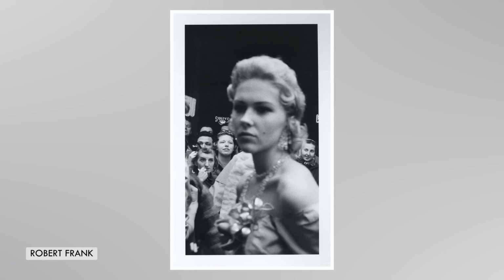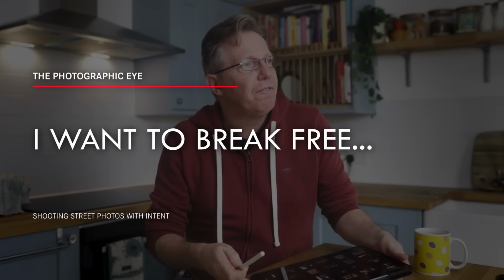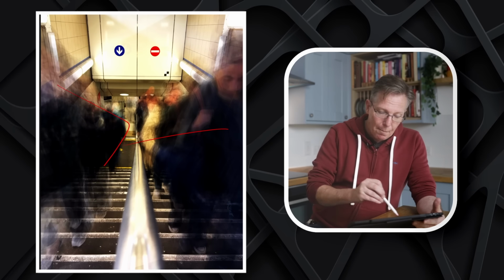And this has been happening recently in my own work. I've gone through phases of worrying about technical aspects and what have you. The other day, somebody in our community mentioned an app that they'd been using on a photo walk in New York. And I thought, oh, this is really cool, because it allows you to create pseudo long exposure images on a phone. I've been playing with this for a while, and what I've been finding is that it's kind of difficult to use. So I went to London last week and decided to spend the first part of the day with the intent of actually trying to make this app work.